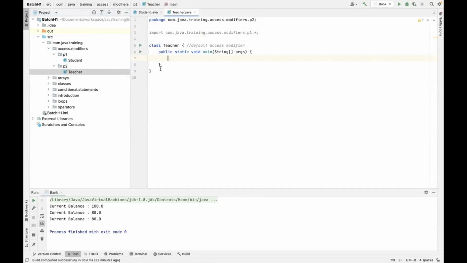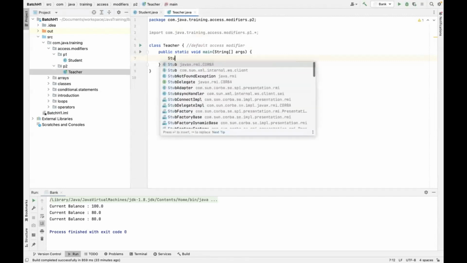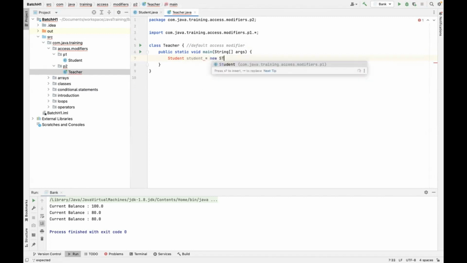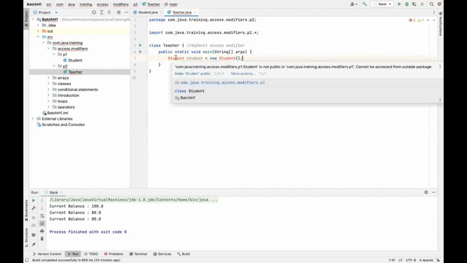So if I now go ahead and create the object of student here, student equal to new student, see, I'm getting an error, right?